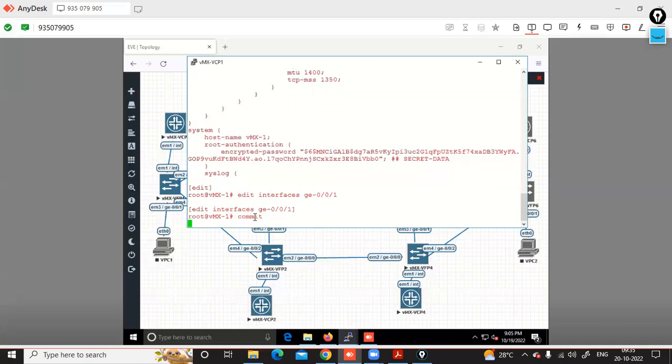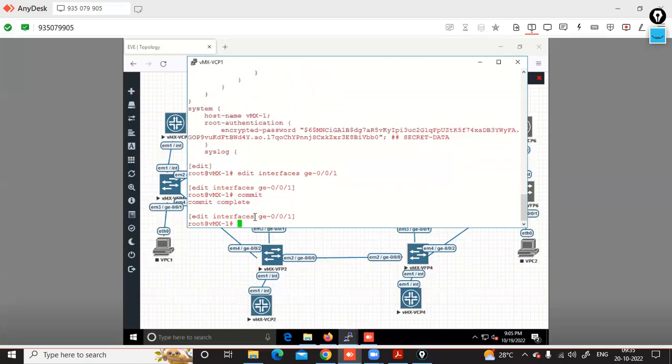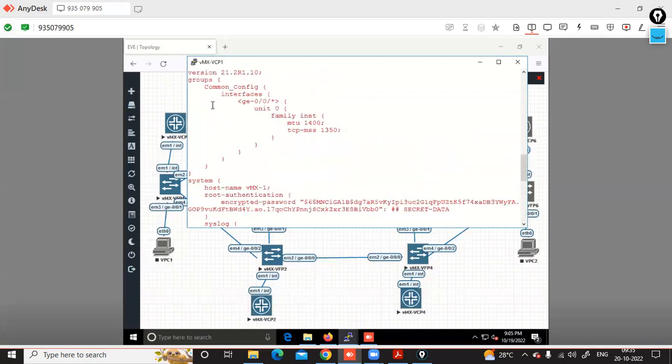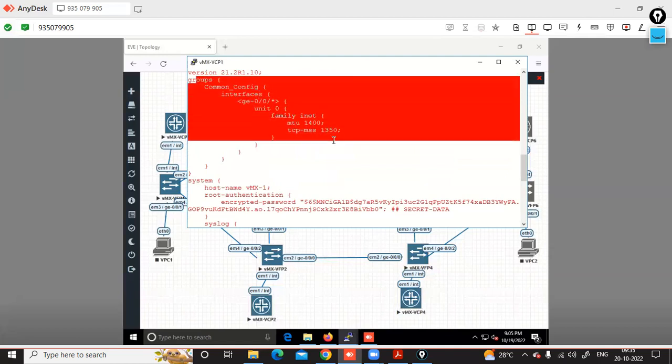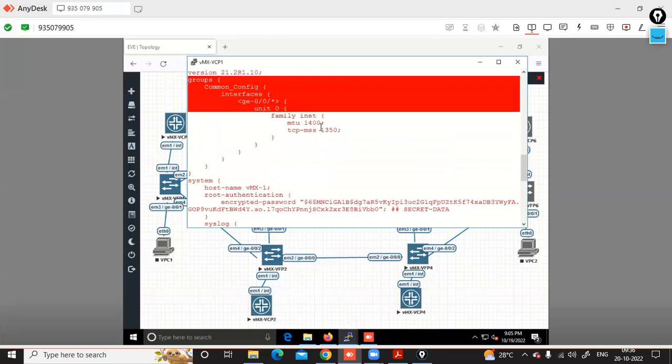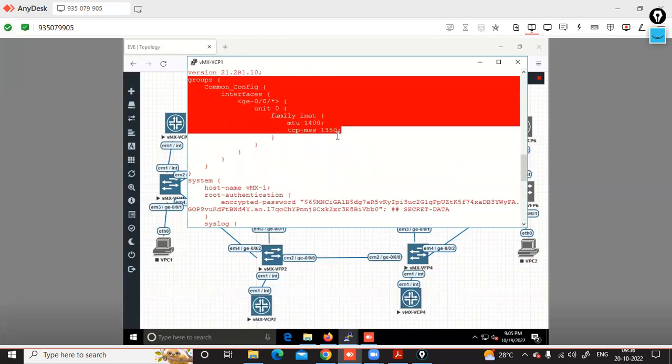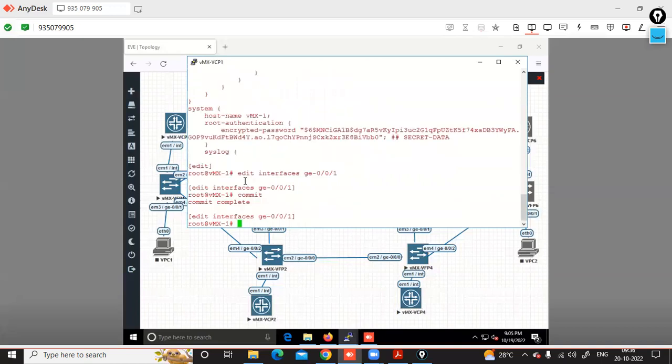Hold on, I'll explain what I'm doing. Let me commit this configuration because this part that I have created, the group, I have not yet committed. You can commit it anywhere. I have committed this. Now I have to apply this.